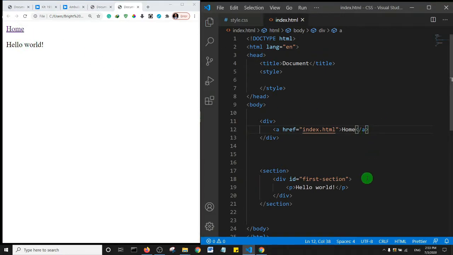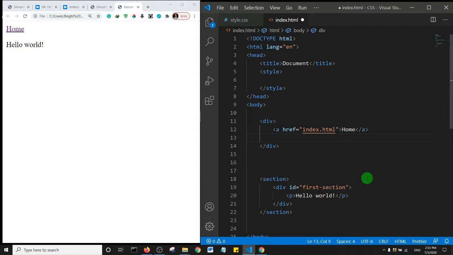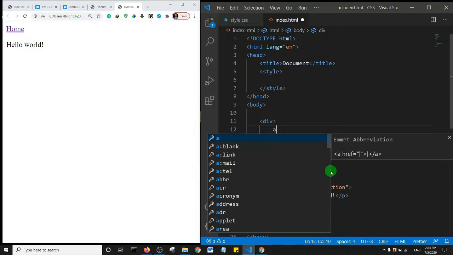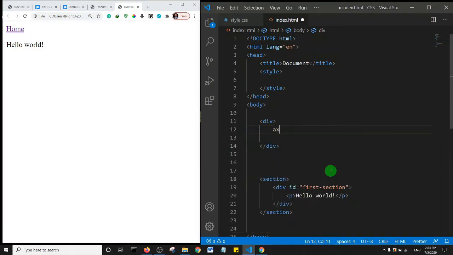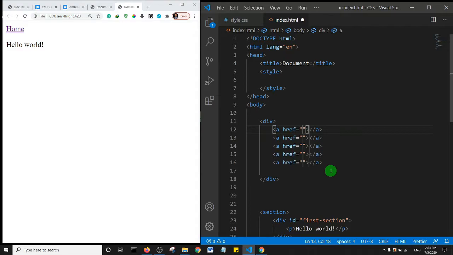Then I'll go ahead and create more. I would say another tag. Okay, now let me show you a trick. Instead of creating the tags one after the other, if I want to create five link tags, basically what I can just do is using Emmet, I can just say A asterisk 5, and I hit tab, and basically it creates 5 link tags for me.